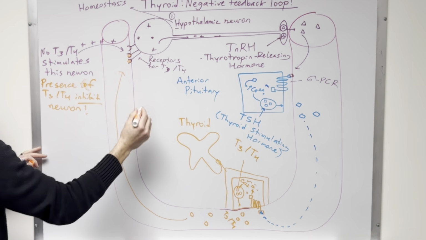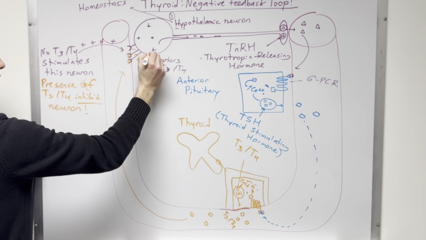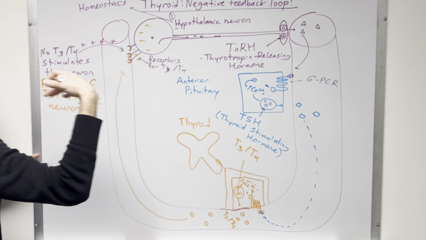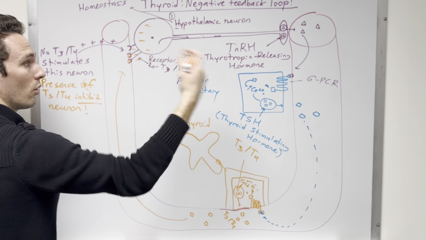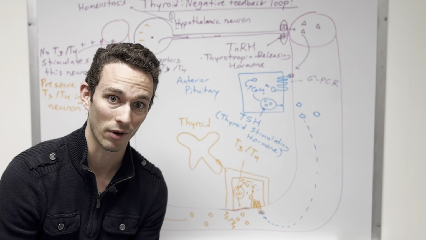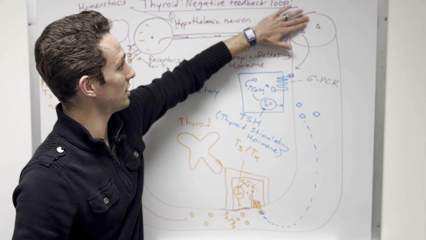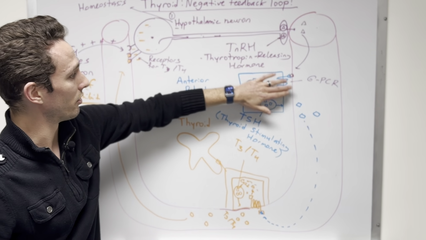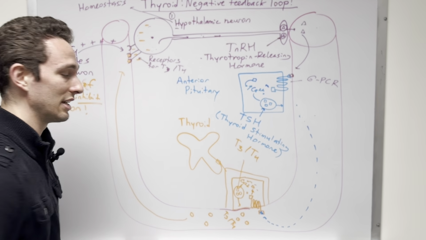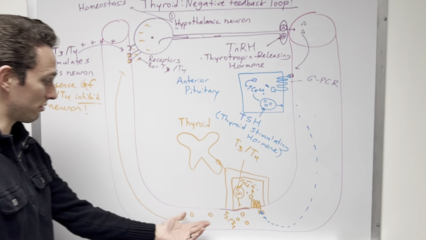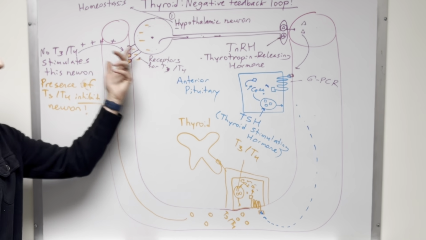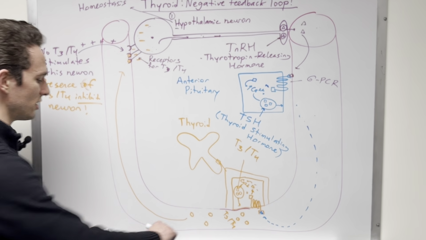So now, since we've got those receptors binding to T3, T4, we're going to make the neuron negative in this case. We're not going to send that action potential, and we're going to stop releasing TRH. The goal of that is that if we stop releasing TRH, we stop releasing thyroid-stimulating hormone, and therefore we stop releasing T3 and T4. Now, what if the T3, T4 levels get low again? Well, obviously, it'll be stimulated in that case, and the cycle will continue.